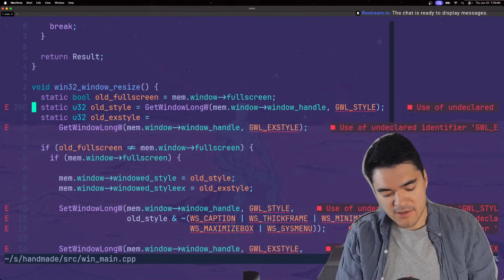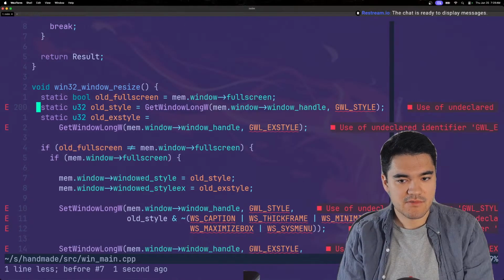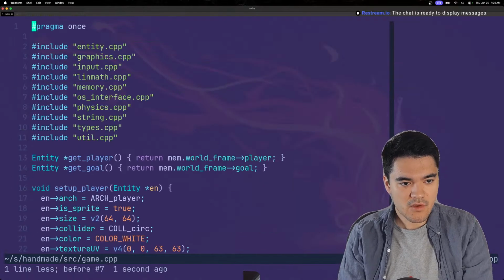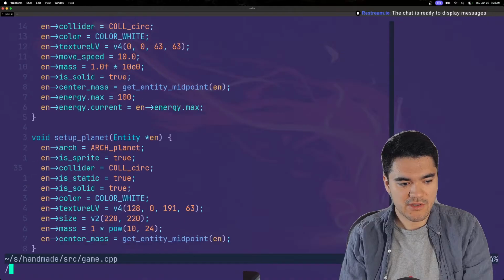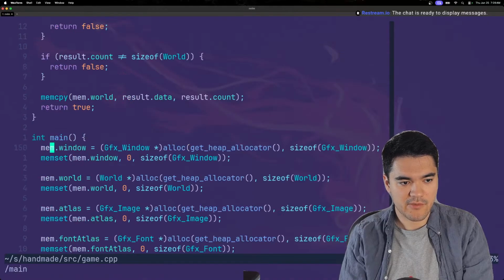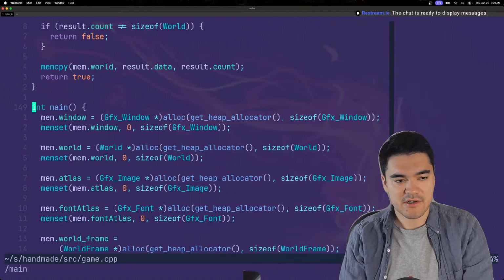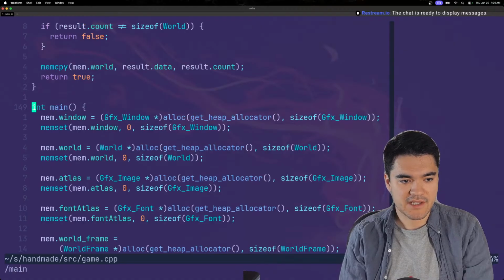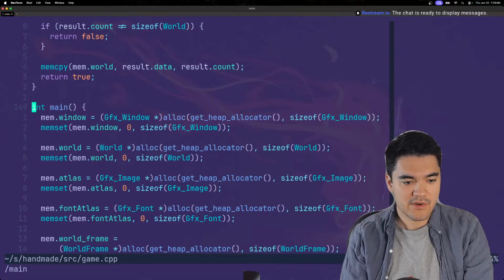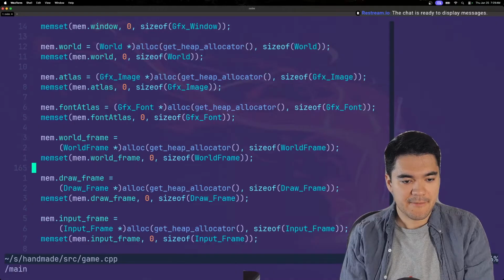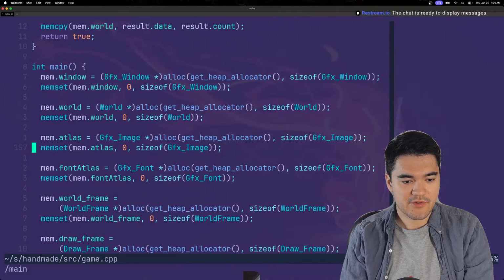So the main way that all of this was connected together was, our goal was to turn the entry point of the program into a spot here in our game.cpp. This is our main game logic game loop file here, and this was doing pretty much everything.